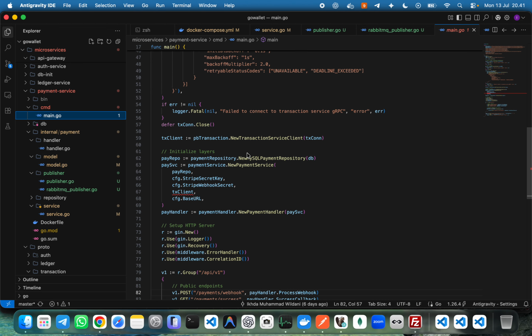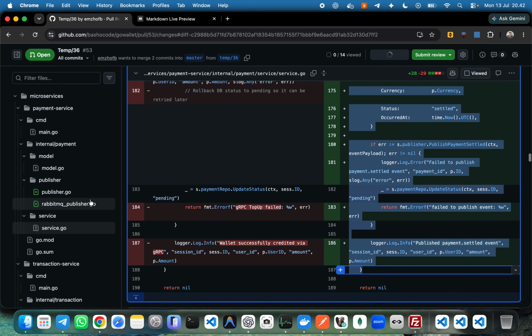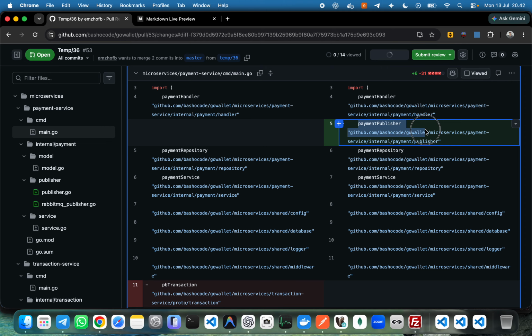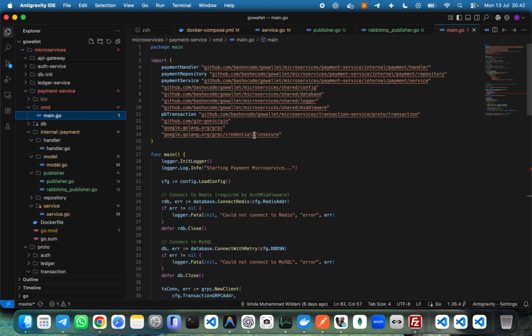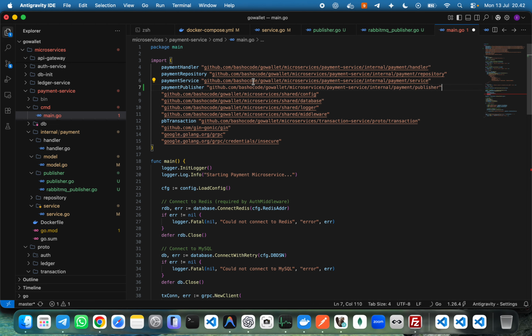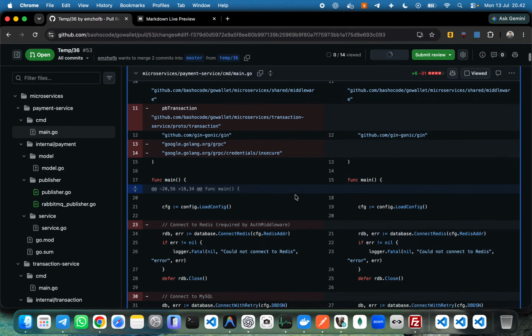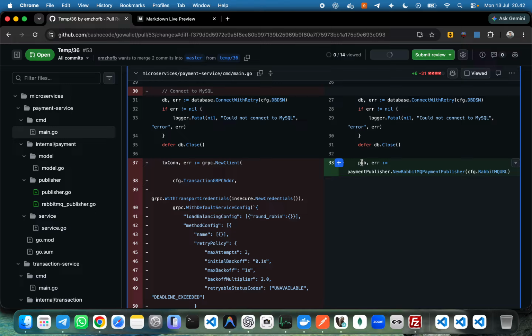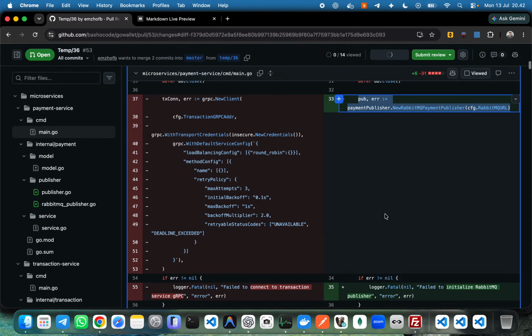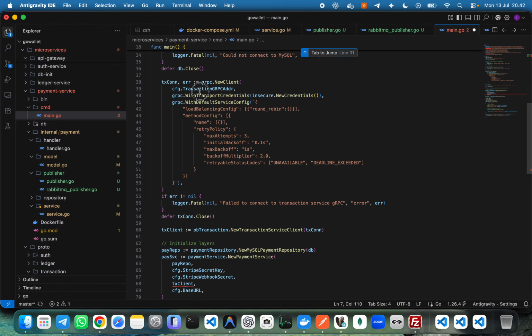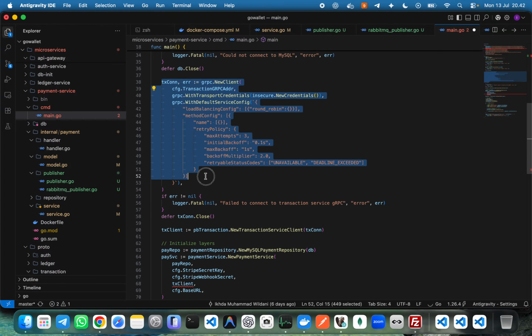And we have an error actually inside this main.go, so we copy payment publisher here, wait, and then we do the pub error. We change the TX connection to the transaction gRPC, this one.